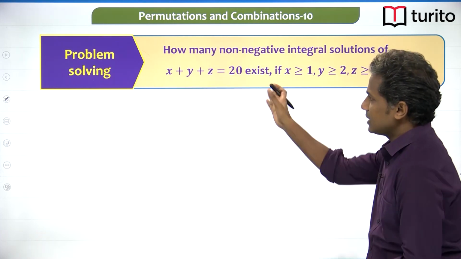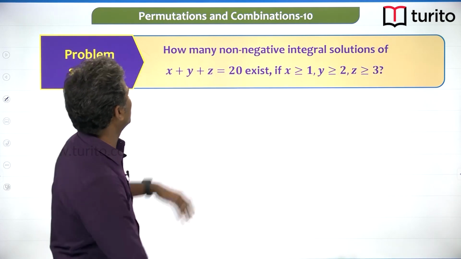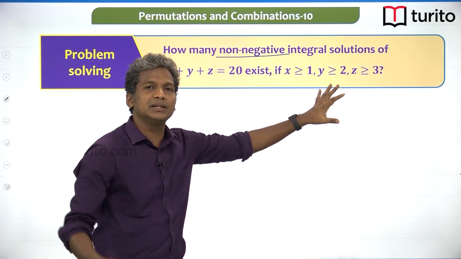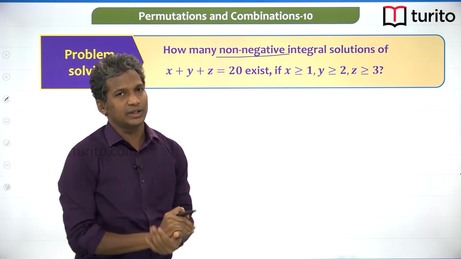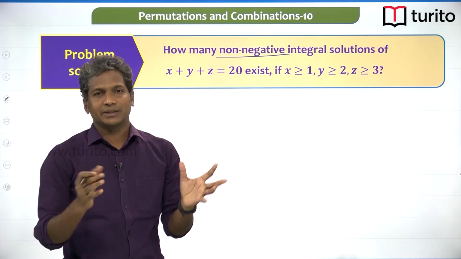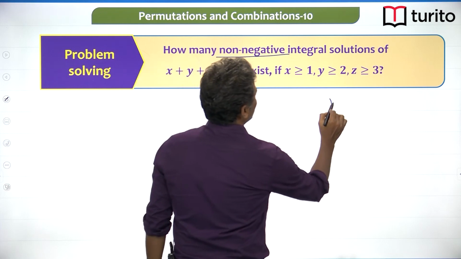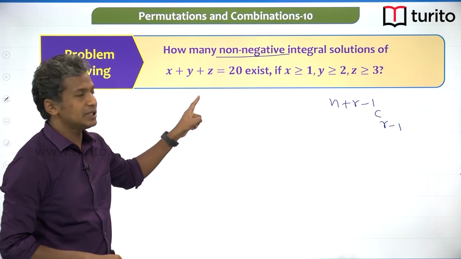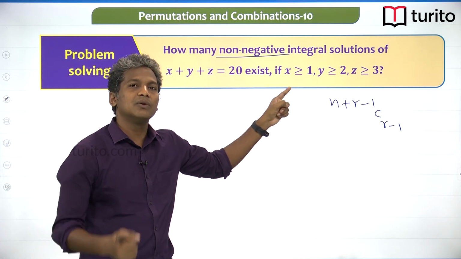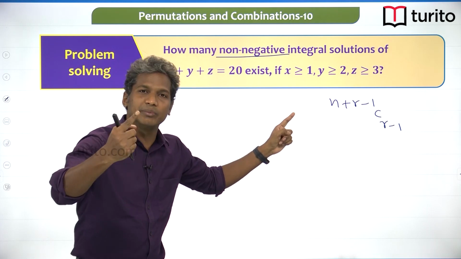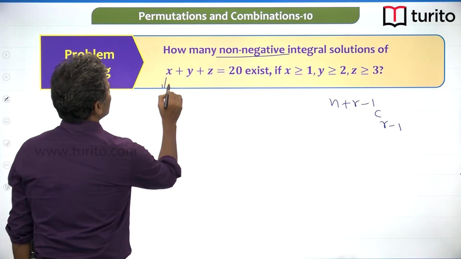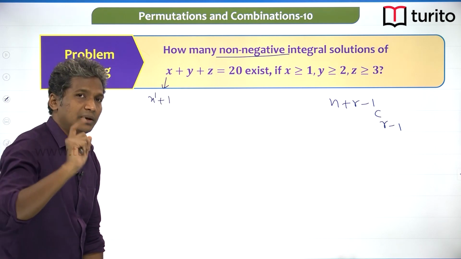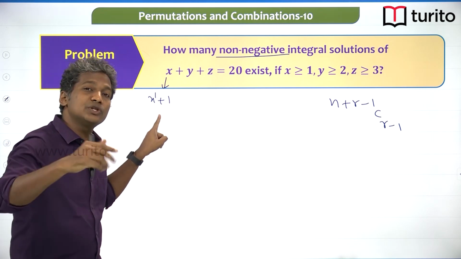So, there is an equation here and the question is about non-negative integral solutions. If the condition was not there, then the problem is direct, you can apply the formula and solve it. But here the problem is not direct. We cannot directly use the formula because there are conditions. To avoid the conditions, we will use dummy variables. For x I am going to write x dash plus 1 because I want the minimum value of x to be 1, and that way I am allowing x dash to become 0 also.